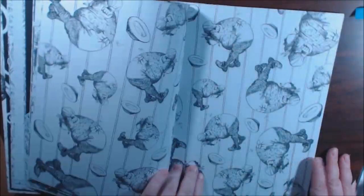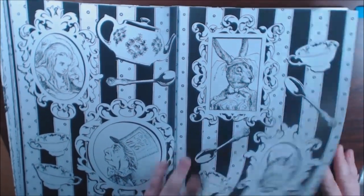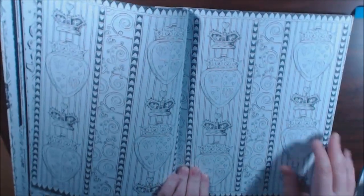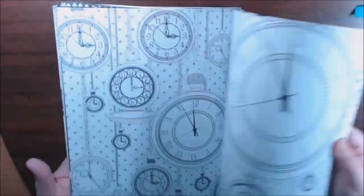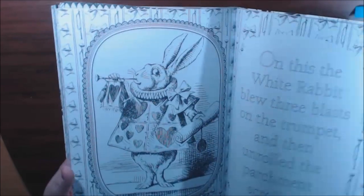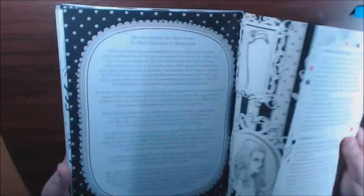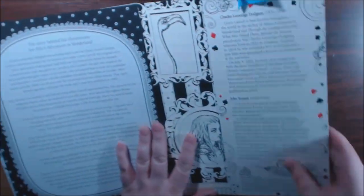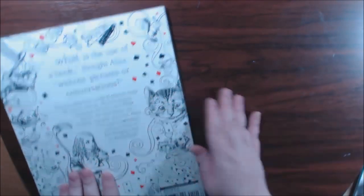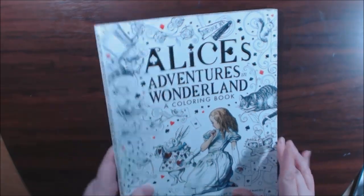I'm just kind of flipping through some of these pages. Love it. Isn't that cute? Oh my God. Y'all, I have so many books. I can't give up. But yeah, this one is one of my faves for sure. I know I colored a page in here, but I'm not sure where it's at. I gotta do some more. And then they got the back slip out as well. I love that. Uh-oh. Sticker. Alright, so again, Alice's Adventures in Wonderland by Sir John Tenniel.